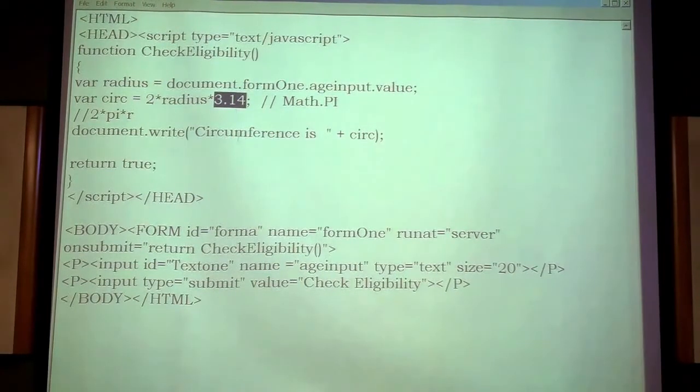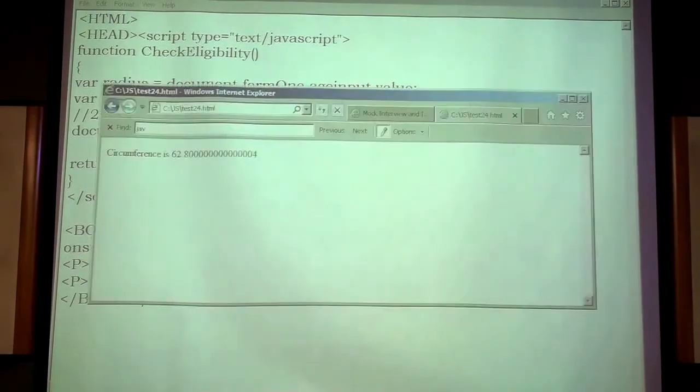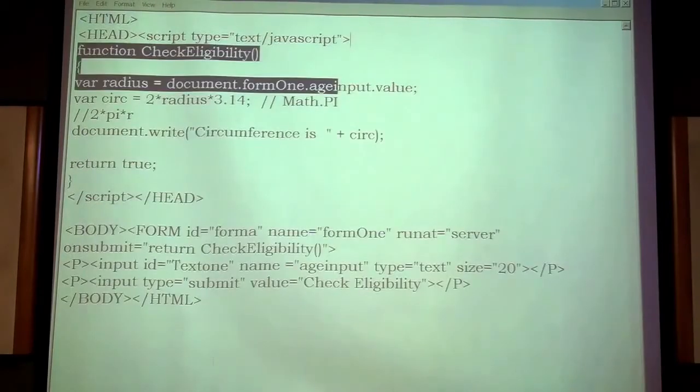You can do that on a calculator, multiply 314 by 20, and you may see a lot of zeros, but not any number after the zeros. So this value looks very strange, right?